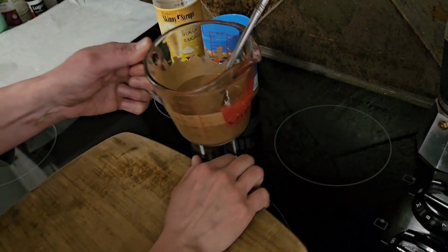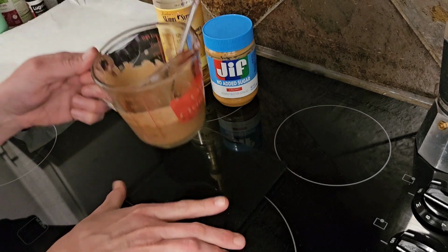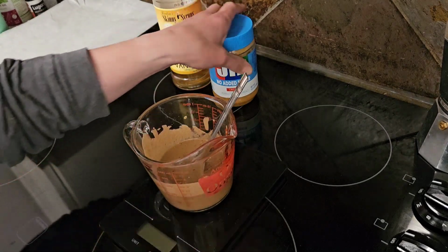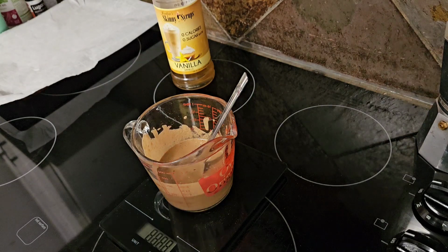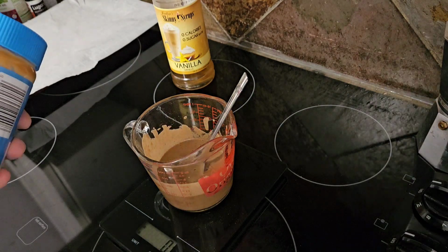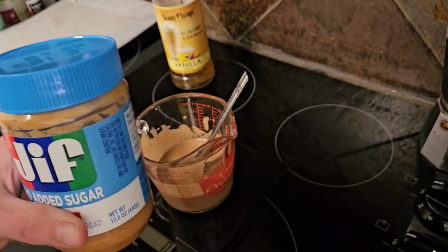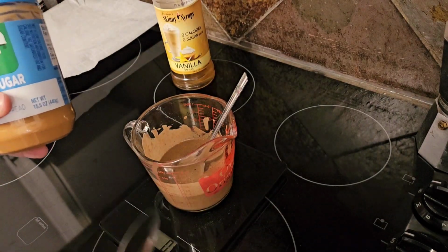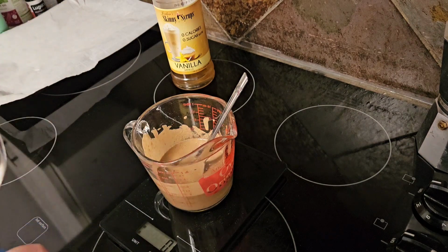Alright, and now what I'm going to do, get this cutting board out of the way, and I'm going to use my digital food scale to add a little bit of the peanut butter. Alright, now a serving is 2 tablespoons, which is 7 total carbs. Most nut butters, it's 2 tablespoons that is a serving. So I'm going to get 2 tablespoons in here, which is 33 grams.